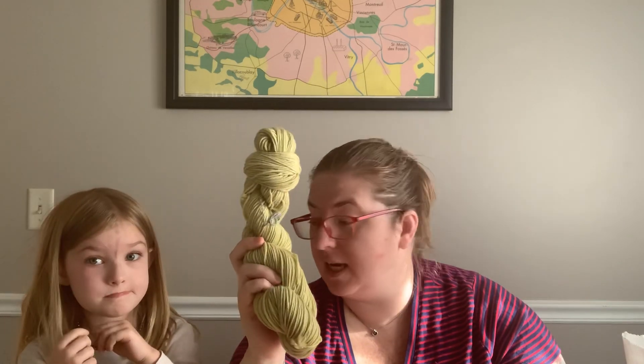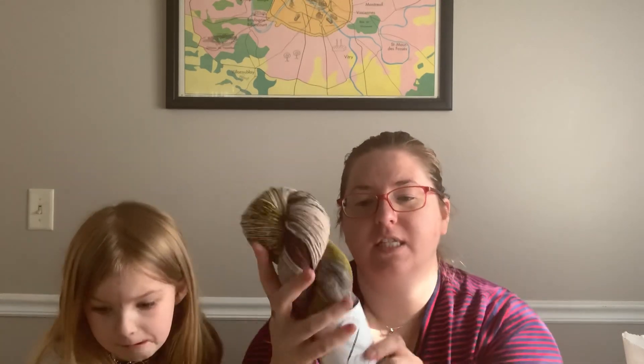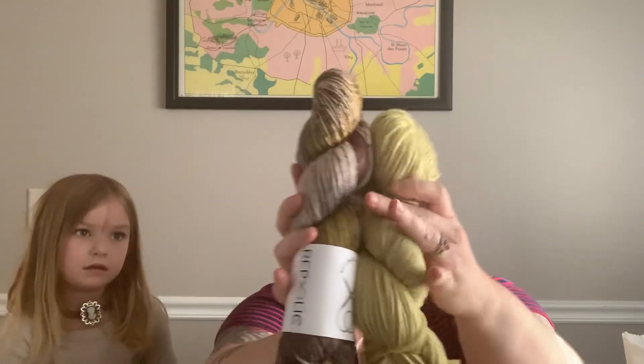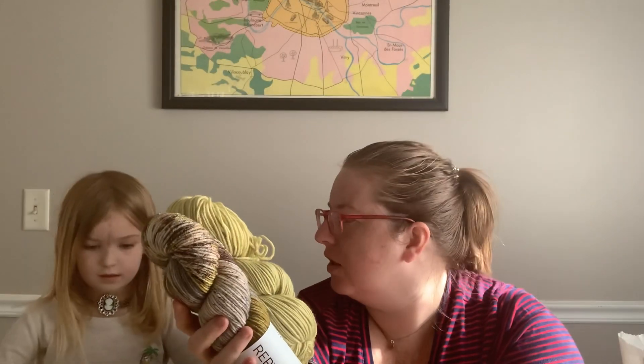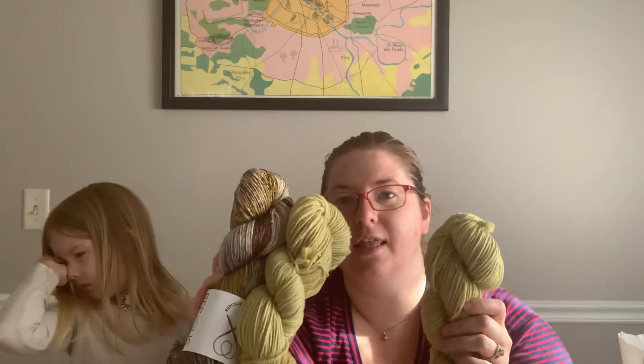The last thing I wanted to show is the next knitting project I'm going to start. I'm going to use my first batch of dandelion-dyed yarn — just straight dandelions, much more green than the newer batch. I found the perfect complementary skein in my stash: Stay Out of the Forest on Merino DK from The Republic of Wool, with nice scummy greens. I'm going to make the Shelley Summer Tea, which is a scalloped lace summer tee.